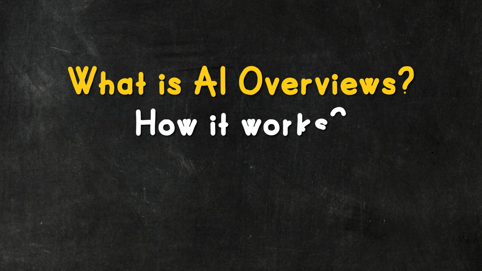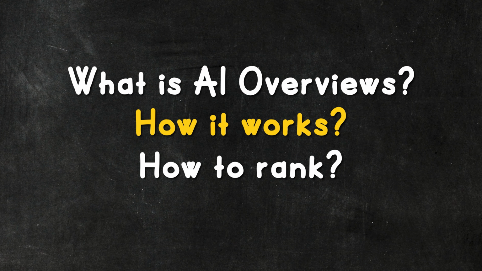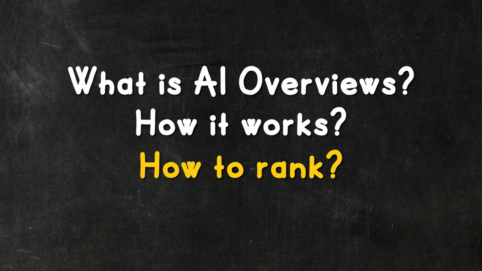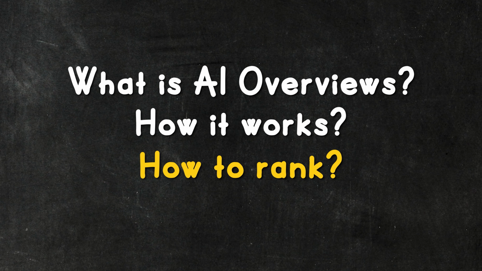But the version of AI Overviews that Google has actually launched has some important differences. So in this video, we're going to explain exactly what AI Overviews is, how it works, and most importantly, how to get your website content ranking in this brand new search engine. Now, if you already know about AI Overviews, then you can skip this next section and we'll just go straight into ranking. But if you want to learn about the important differences between AI Overviews and SGE, which is what this thing used to be called, then listen on.